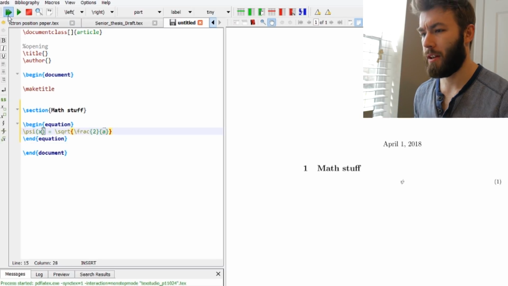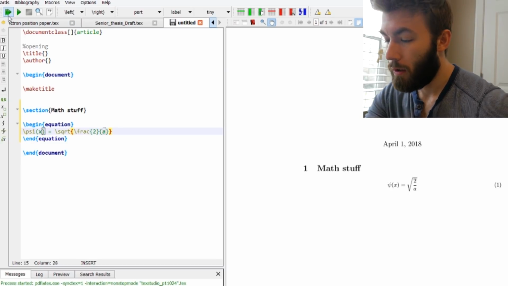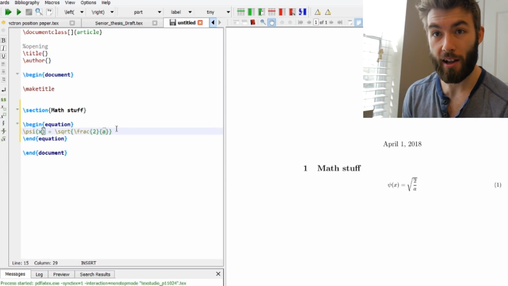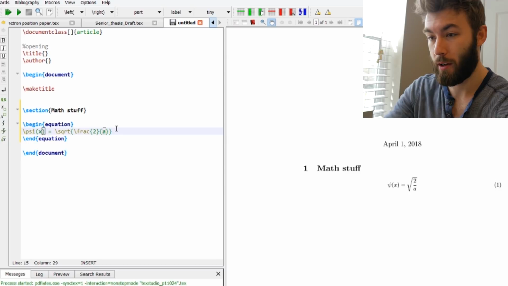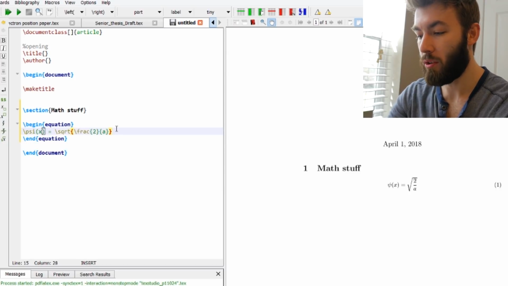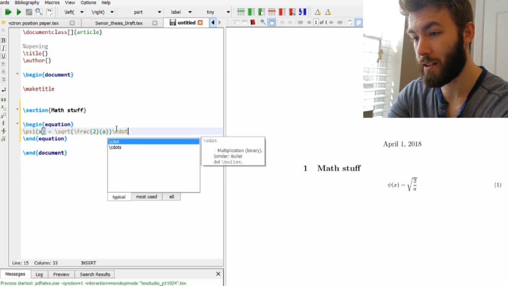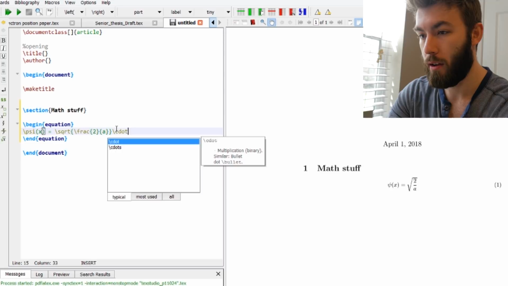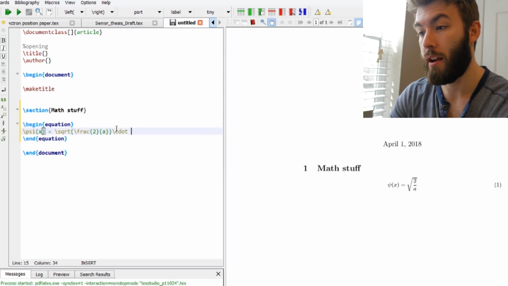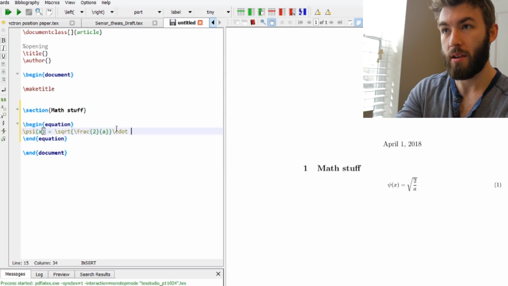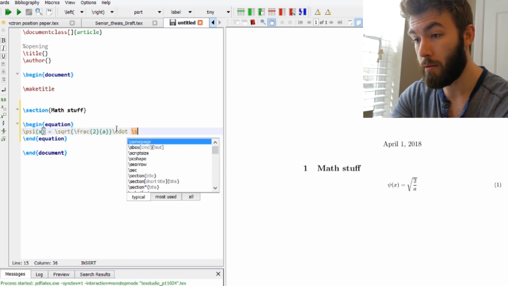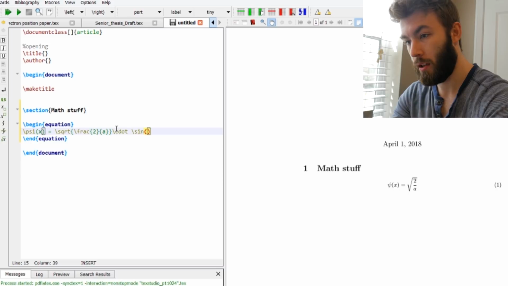Okay, let's see what this looks like real quick. Really boring. Cool. Next, we want to say that this is multiplied by the sine of n pi x over a. So if you do multiply, you could do x or whatever. You could also do backslash cdot, and that's going to have just a little dot product looking thing. And you could type out sine of x. You could do that, but it's going to be italicized.